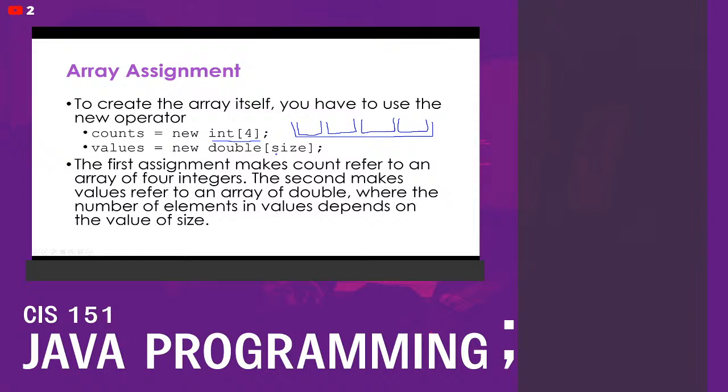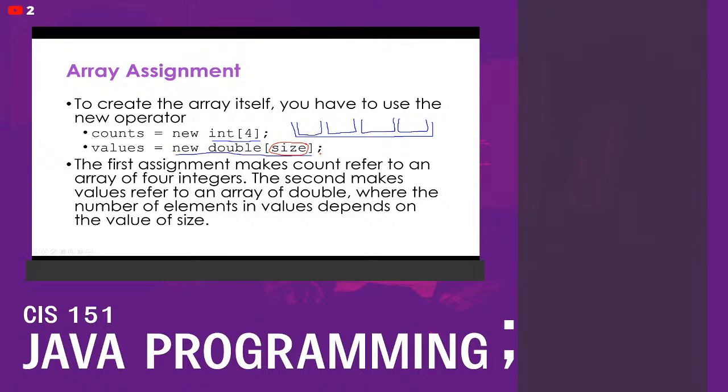Now, it is important to note that in order to be able to create this array here, we have to have our size variable with a value in it by the time we get to that point in our code where we're creating this new double variable. So again, essentially what we're doing here is we're making an object, and that object is making a copy of this variable in memory and giving us the ability to put these sub-containers in here so that we can create the data structure.